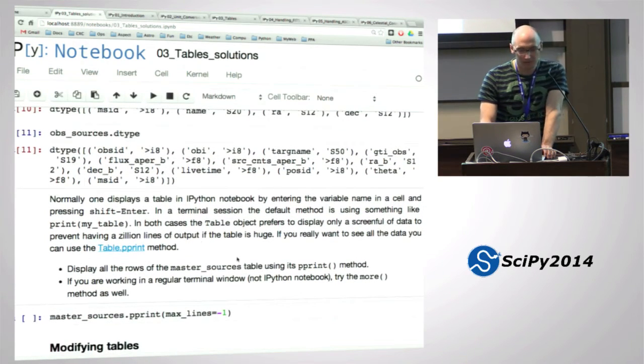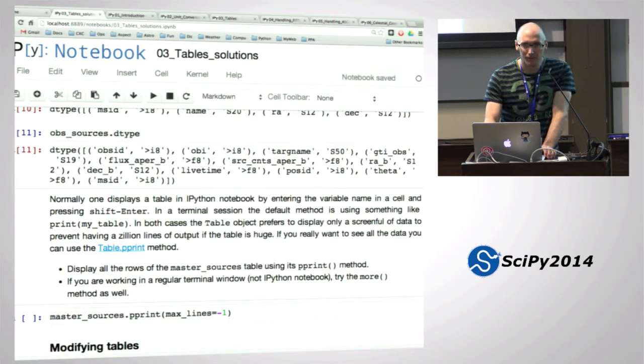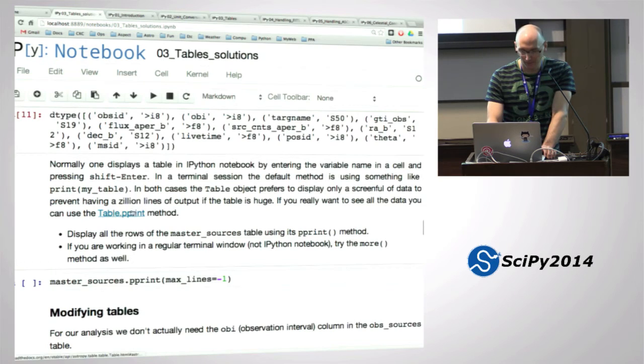So the next exercise, as I mentioned above, was getting the notebook to actually print all of the lines of your table. The way you do that is using the pprint method.